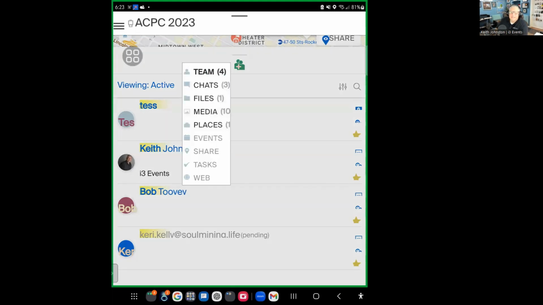So, and then you can create events in here. You can share. You can create tasks in here, which is pretty cool. Love the task feature, right? Because again, it's not project management. When you're at an event, you actually don't want your project management system, right? Because stuff is moving really fast.